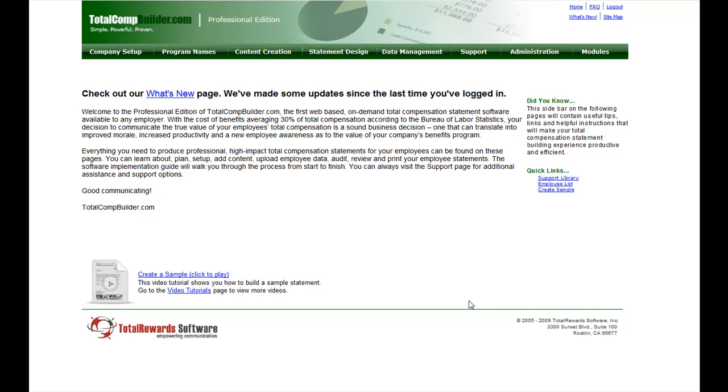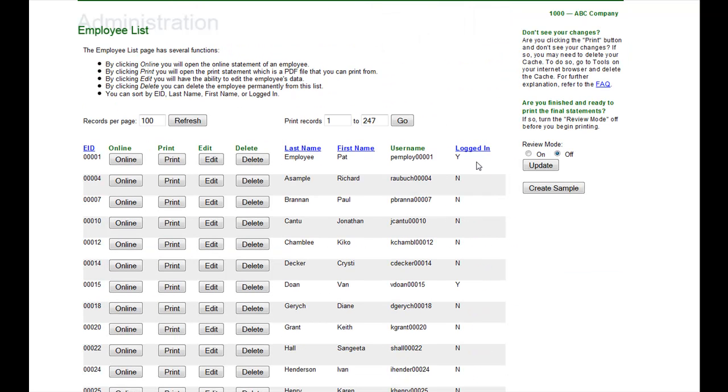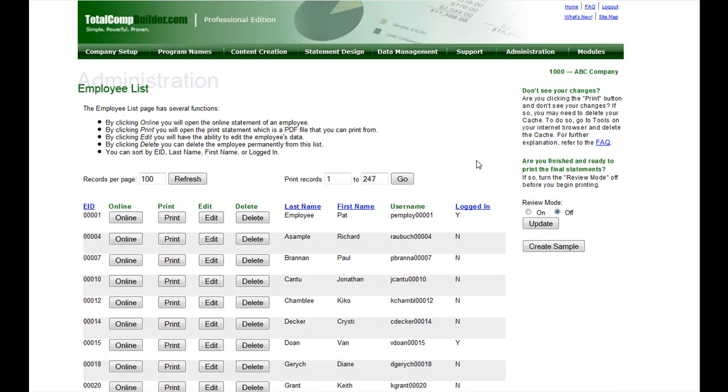This is what you would see with a username and a password. And it's set up really easy with very user-friendly menu-driven fields, which we will go through here in a few moments. I'm going to start here with the administration tab and go to the employee list. This will populate all the employees once they are in the system here in any kind of order you want, last name, first name, things of that nature. And we can view their print statement, we can view their online statement, we can step in and edit a record if we need to.